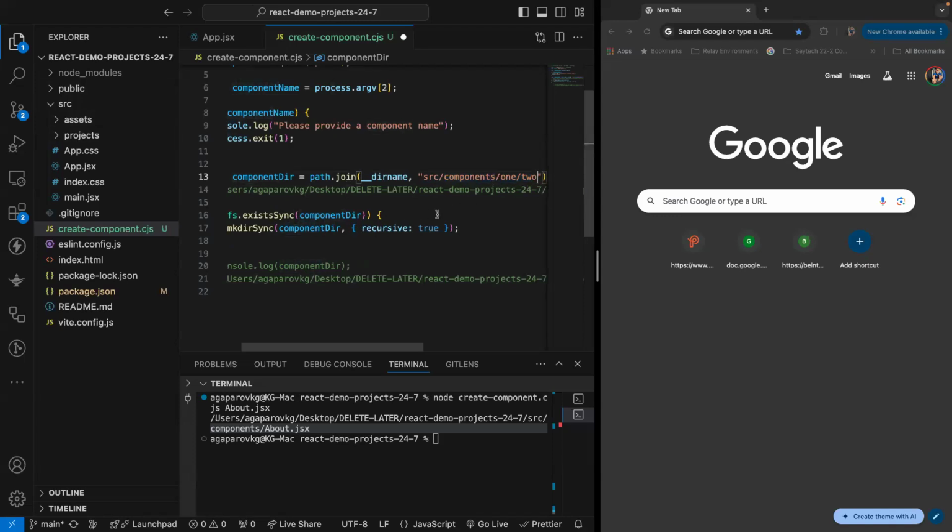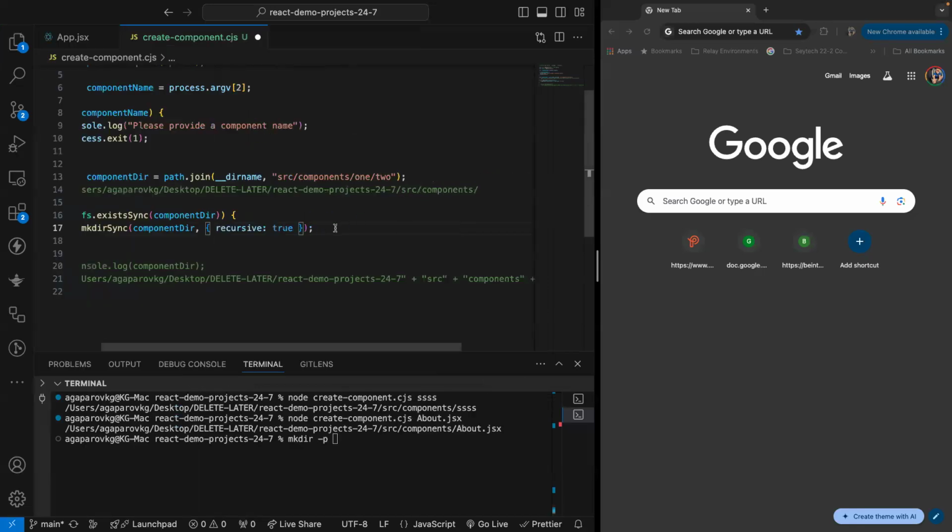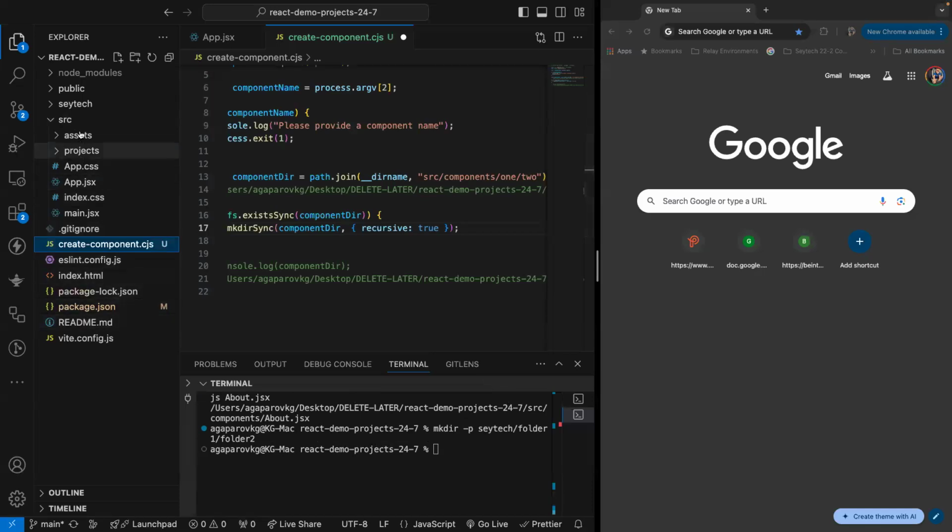But since I put recursive, right? Recursive means, like mkdir -p in our Linux, which was recursively creating all of those folders. Same thing. mkdir -p was creating, for instance, satec and folder 1, folder 2. Inside my satec, I have folder 1, folder 2.